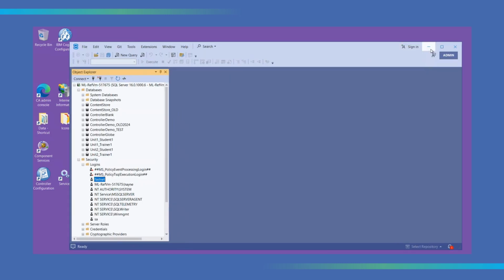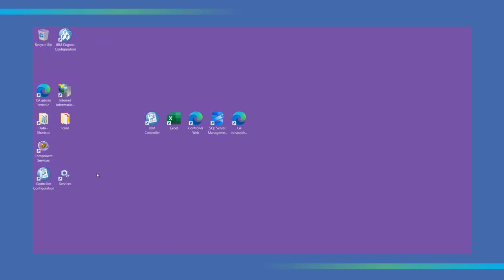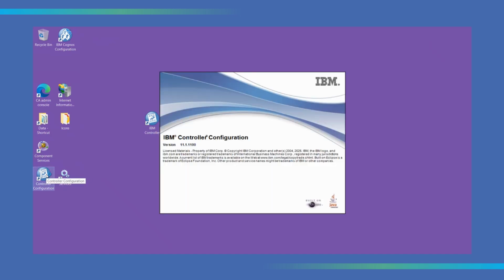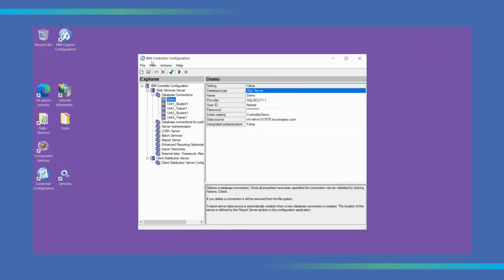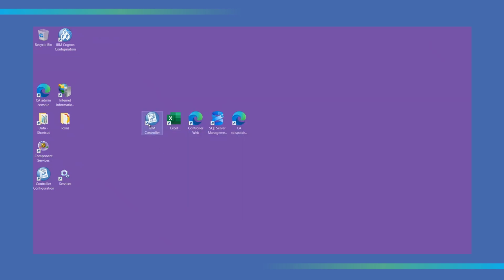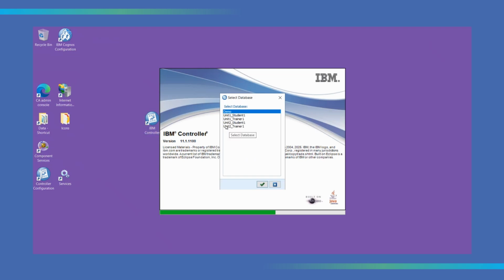All the settings I'm showing you at the moment are pretty much the default settings. Things can be tweaked and changed. So I believe that in the future we're going to be able to do Windows connections. SQL can talk to the database using Windows connections, but I'm just showing all the default settings that you're almost certainly going to have yourselves. So it's all configured in this component called Controller Configuration, and if I go in here, I can see that this is the connection to my SQL database. So when I launch Controller, I've got the choice of the ones I've put in there.